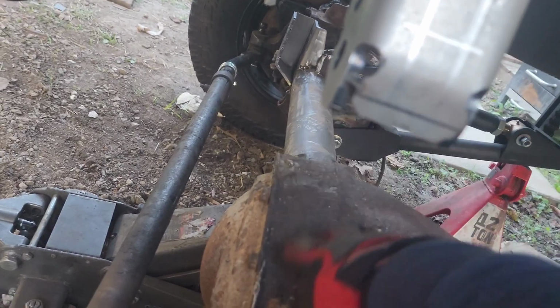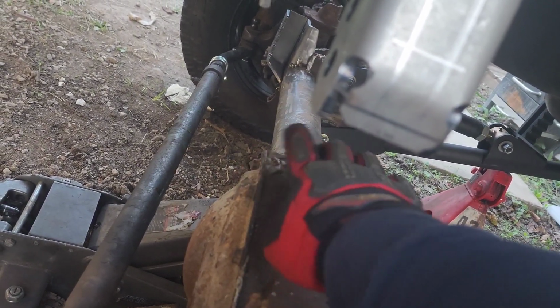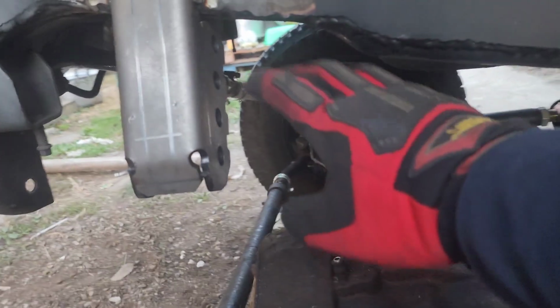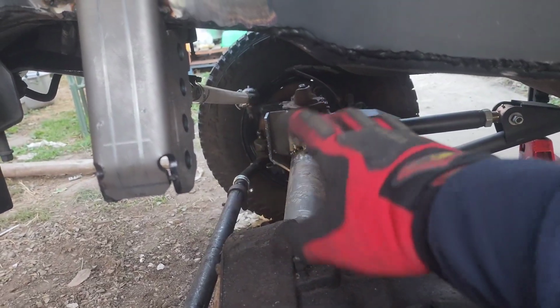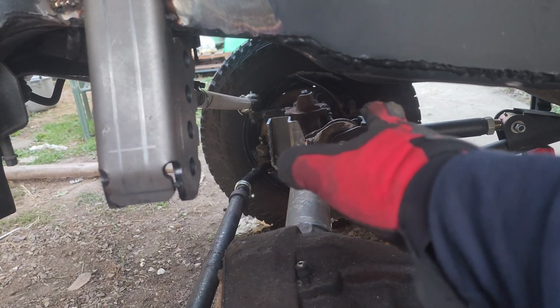The only thing is the panhard bar goes on top and it'll touch this. I have a video of the steering going on, and that was as high as I could get it, and I'm not very happy with that. I mean, for normal driving and regular off-roading, it's not going to do anything.